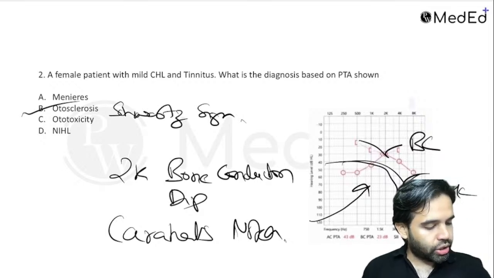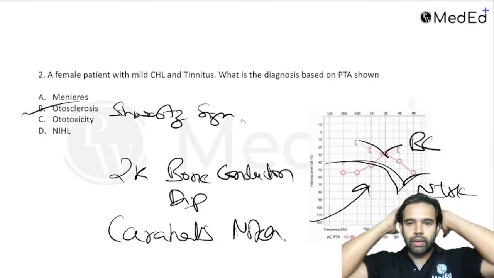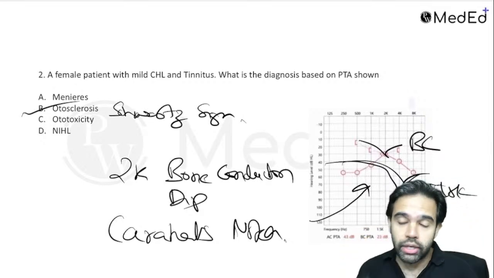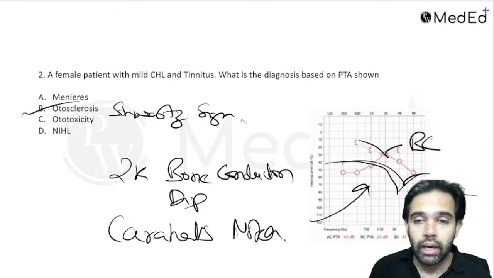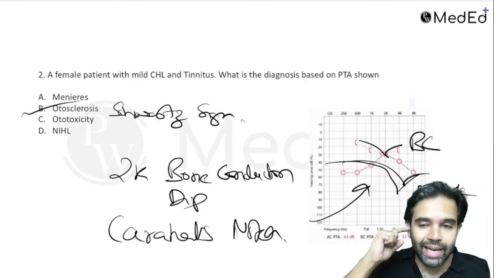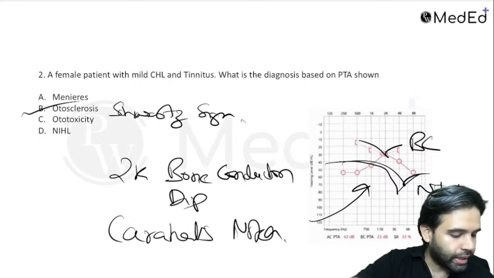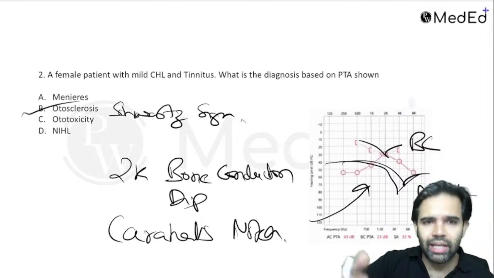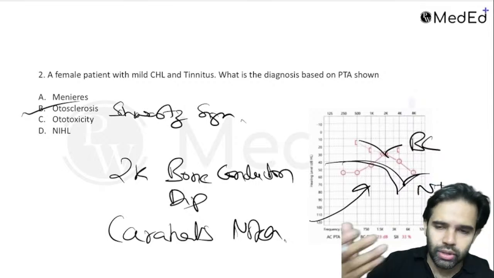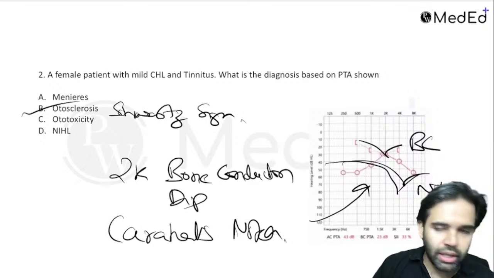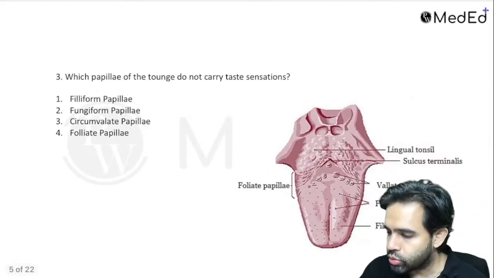Not Hennebert, Hennebert is not there. Hennebert is seen in acoustic neuroma, where the fistula sign is the Hennebert sign. That one is Hitselberger. So signs were asked, and I think other options they must have given Hennebert's or Hitselberger, whatever. But this is Schwartz sign that would be related, so no issues over there.